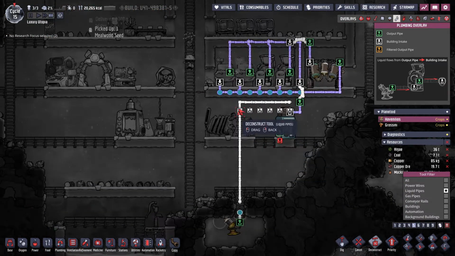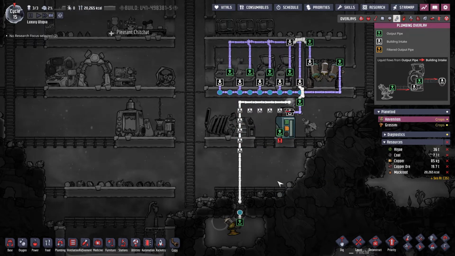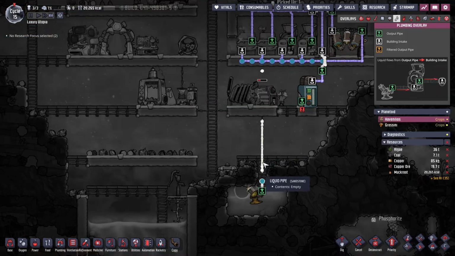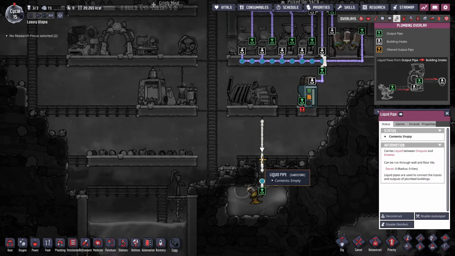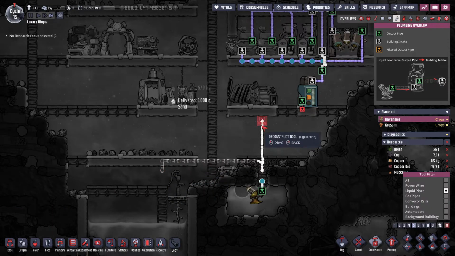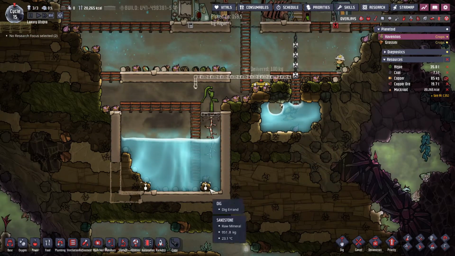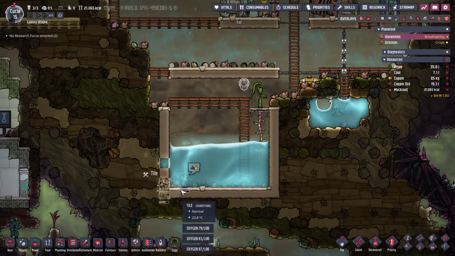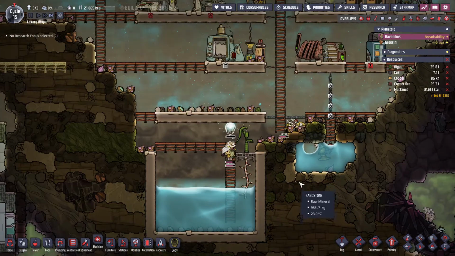Let's deconstruct all of this, at least those here. And then we're gonna move the rest, I guess, from here. I'm gonna move it here so we can output it and those can go. Want to pump this over. Alright, this is all good to go. Okay, we don't have to go in there anymore, that's nice.